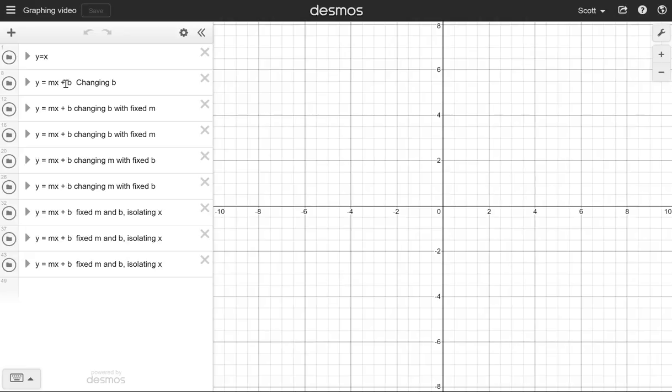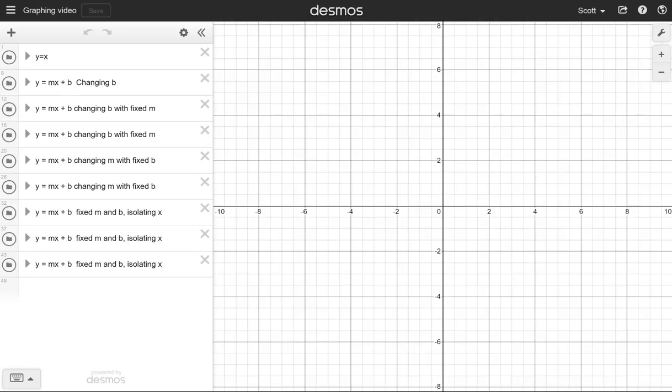As we go through these, to keep me from repeating myself too many times and making the video too long, I really want you to focus on how you can be specific when you explain the changes and what you notice. If you use the word steep, be very specific about what it means if something is getting steeper, more steep, or less steep. If something's getting flatter, how is it getting flatter? Don't just say flatter, don't just say steeper. You need to be very specific about what you're talking about.